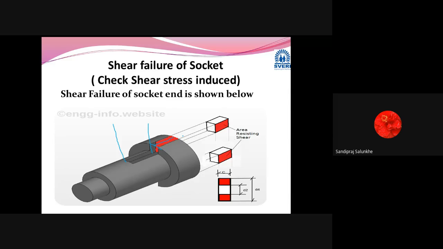So what we have to do is check whether this area, the red area mentioned here, is capable of sustaining the shear and not allowing it to shear out. If this quarter joint is very strong and this part is very weak, then it may get sheared out. So we have to check whether the shear stresses are within the limit, whether the value of shear stress which we have considered is sustained by means of this area. That we have to calculate.